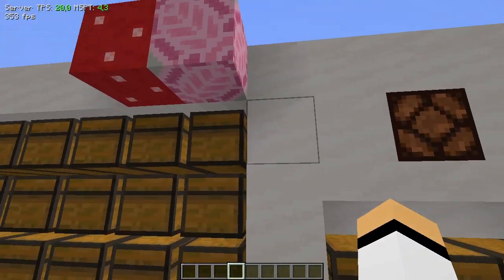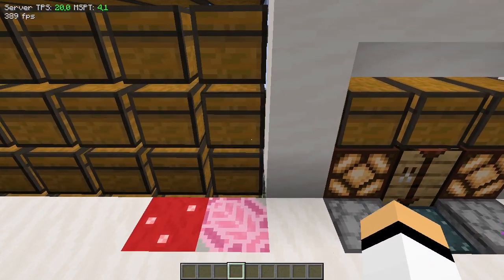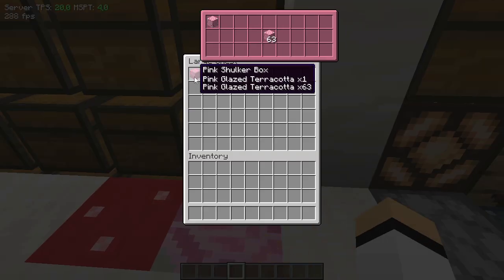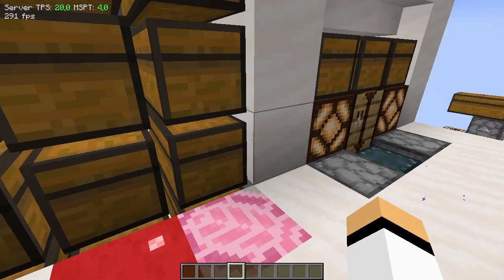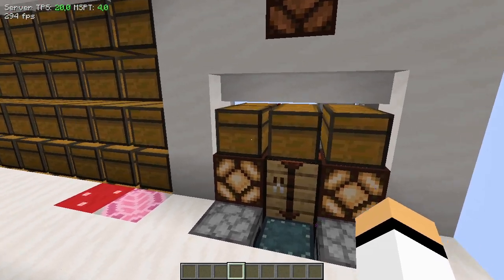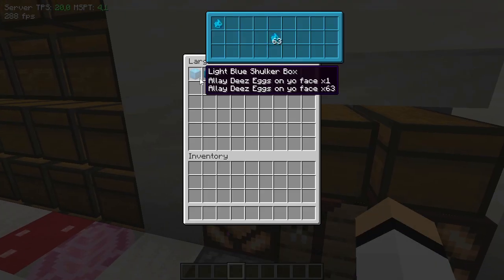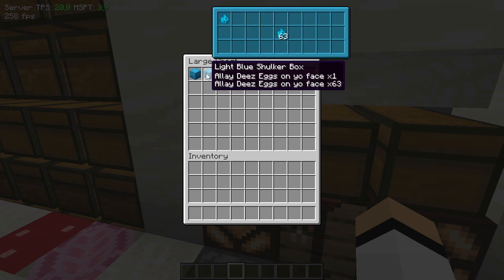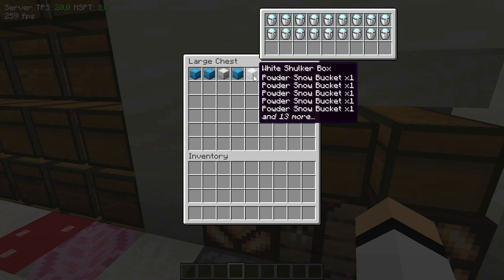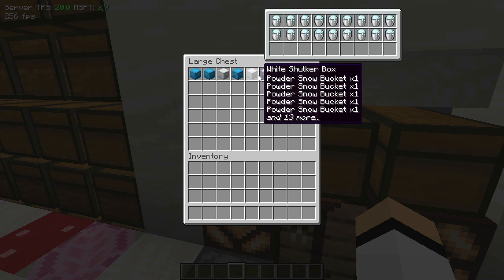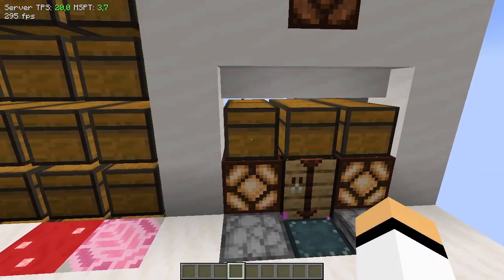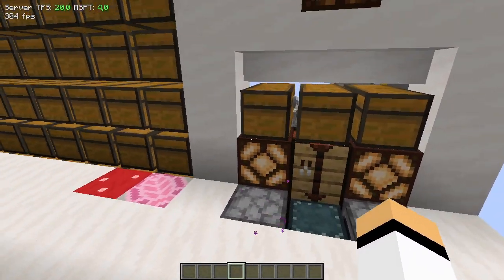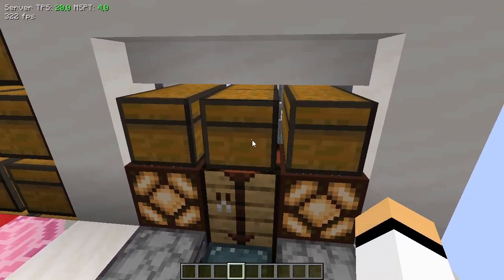But instead of inserting items, we insert shulker boxes, as you can see here. And we have this chest here is the overflow, so any shulker box that you are not sorting, or that the first item is unstackable, it will come here. So yeah, the most important thing is the first item, and here's the input.